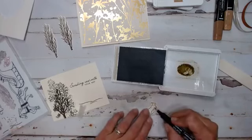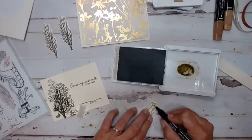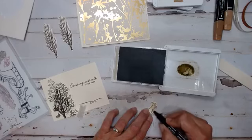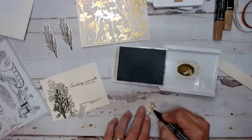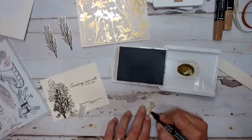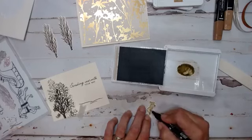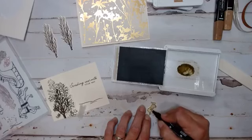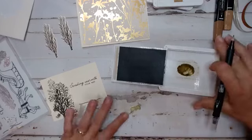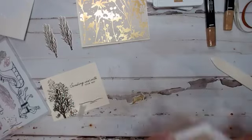All right, so let's just do some coloring here, just to color him in. Or you could have just left him, which I probably could have just left him. Or you could have grabbed your blending marker. I'm going to do this real light, real quick. And he'll dry and he'll look really cool. Close that up.